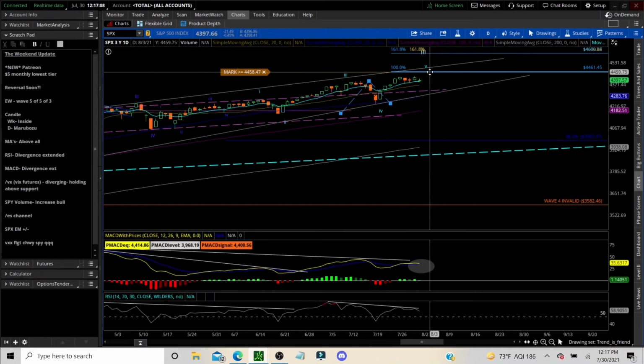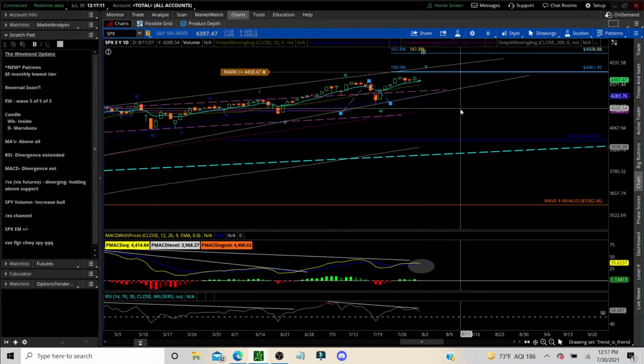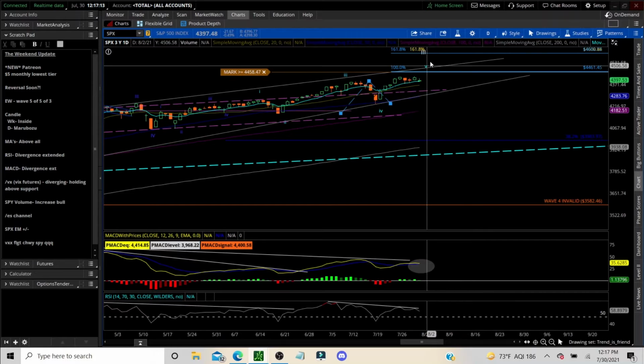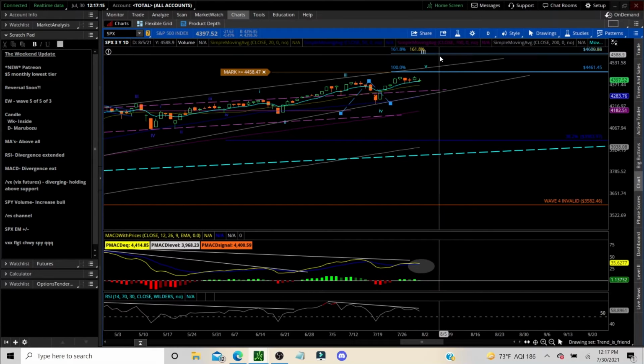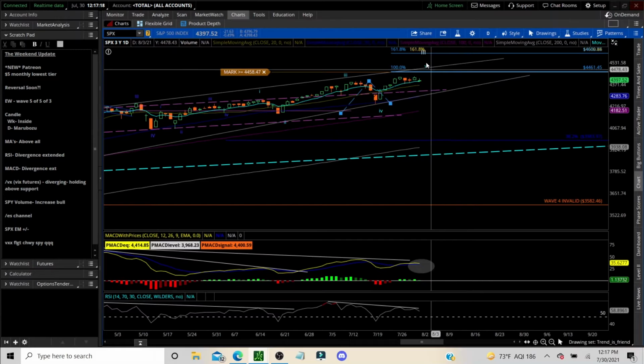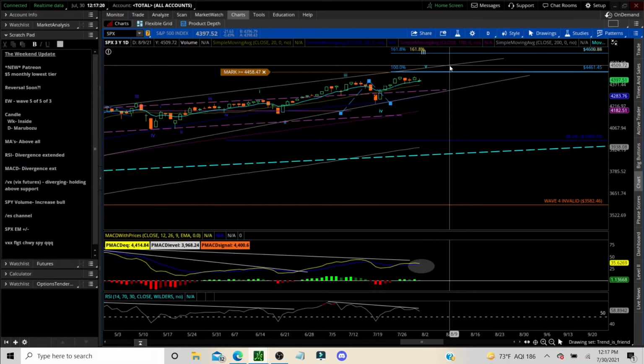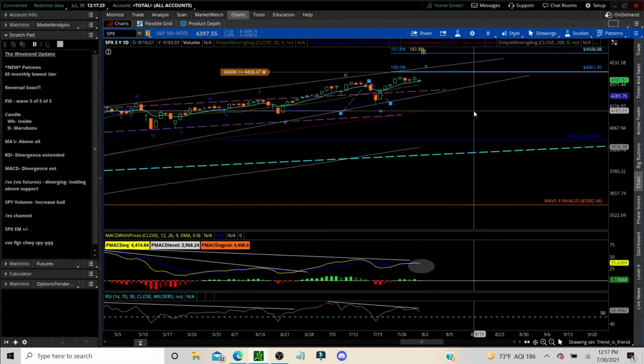So those are the scenarios we'll be watching. Either we come up to the 100% or the top of the wedge and break down, or we go all the way up, break out of the wedge, and break back down into it. Now, if we do not break back down into it, there is something else going on. So that's what we have to pay attention to. It's an if-then situation. That's what trading's all about. We have to watch price action. If this happens, then we think this is going to be the scenario. If that happens, then we think the other situation is going to be the scenario. Okay, so that's how you trade.